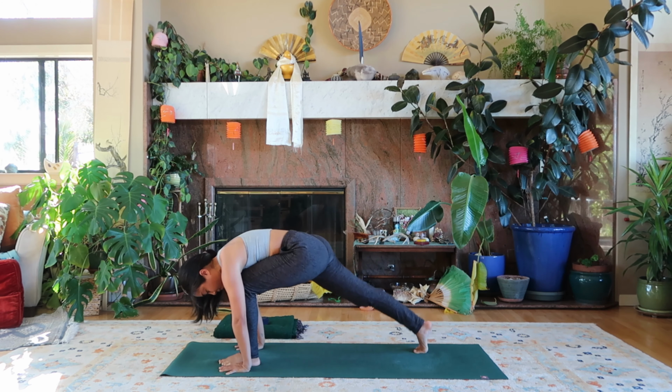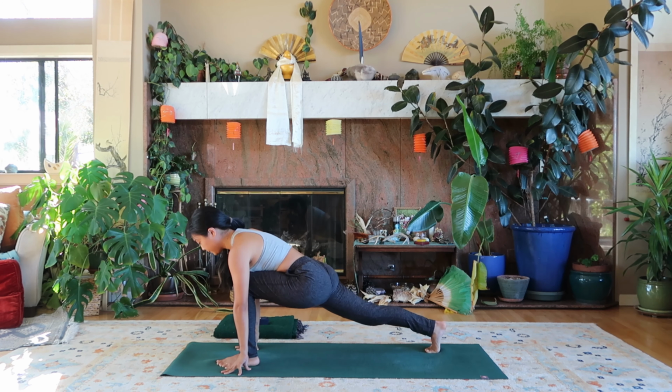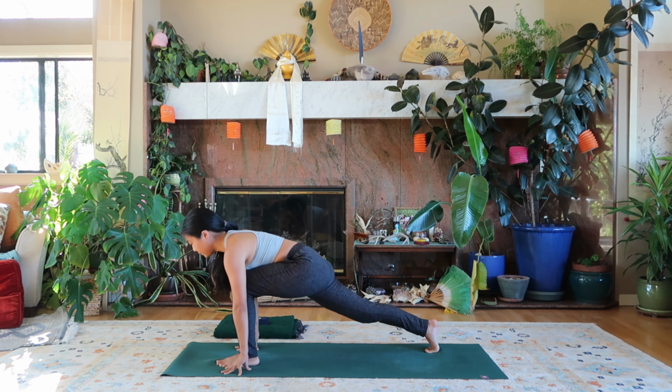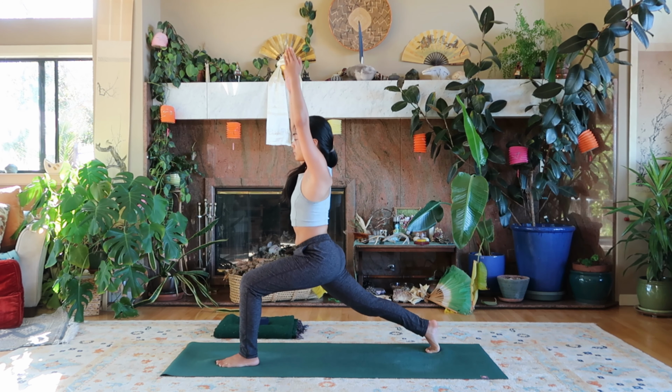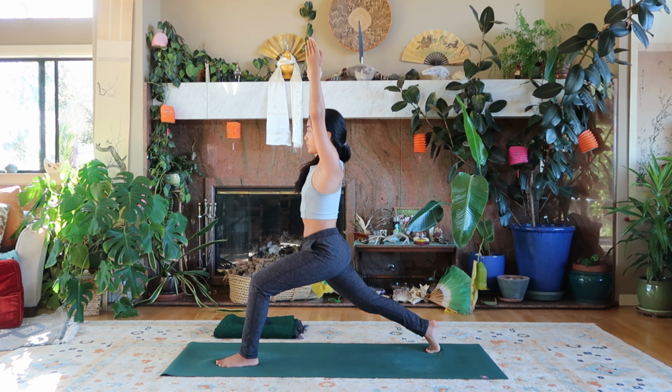Again, feet are hip-width distance or wider on train tracks, imagine. And then maintaining this foundation, inhale, rise up to crescent lunge, high crescent, Anjaneyasana. Keep breathing here. Again, belly button to your spine and up to your heart. This is Uddiyana Bandha or ab lock.